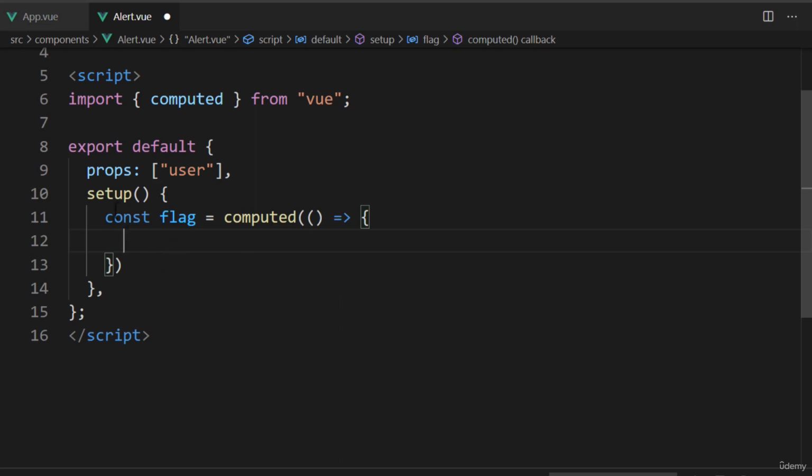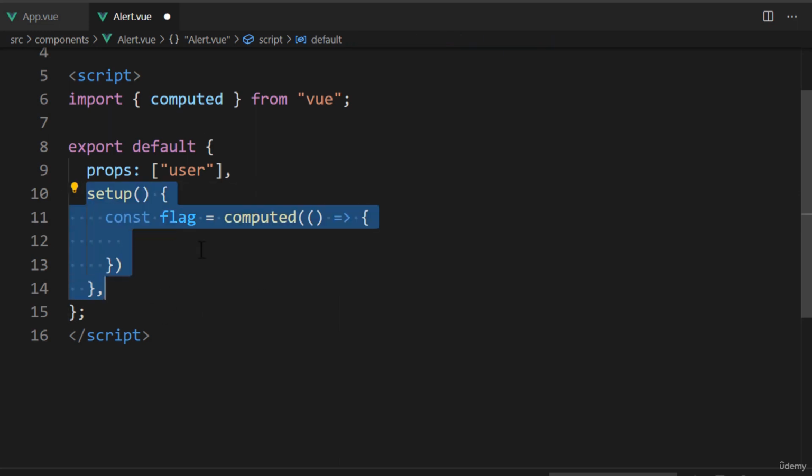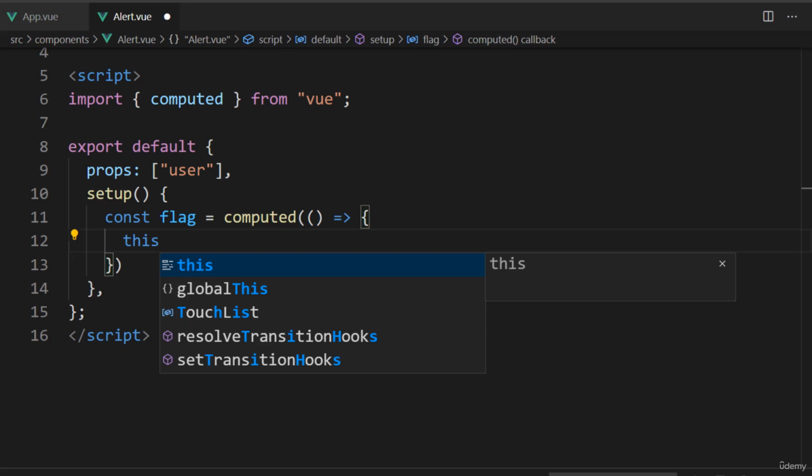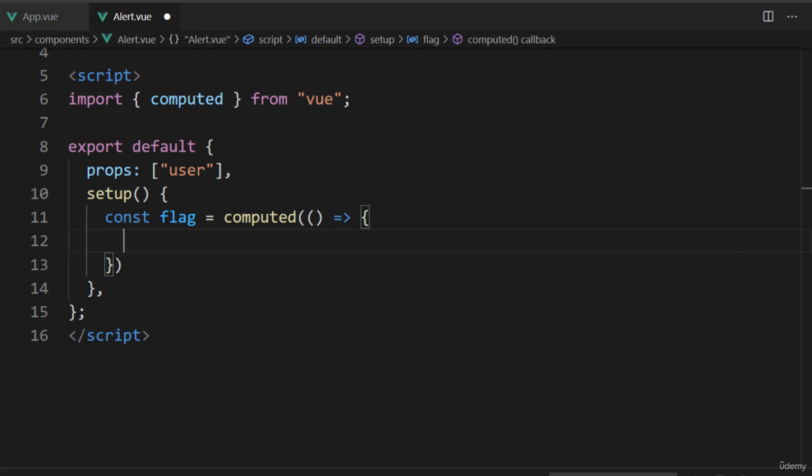The setup function runs before the component's props, data, methods, and computed properties are registered. It runs before any of the lifecycle functions. We don't have access to anything. The this keyword won't work in the setup function. This is a problem because we want to be able to use the props passed down from the parent component.